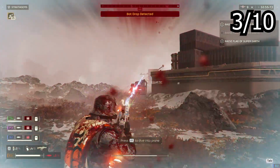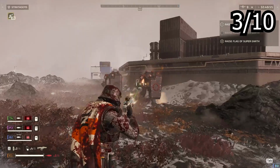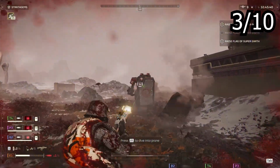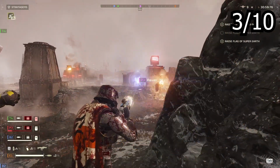Considering automatons often group up, there were many instances that I was able to stun 3 to 4 Devastators at a time. Using this, I found myself falling into this support type of role where my team would go into the objective or an automaton base, and I would kind of sit back on a rock and provide suppressive fire with this thing. But in the end, it still took 4 to 5 shots to eventually kill them.